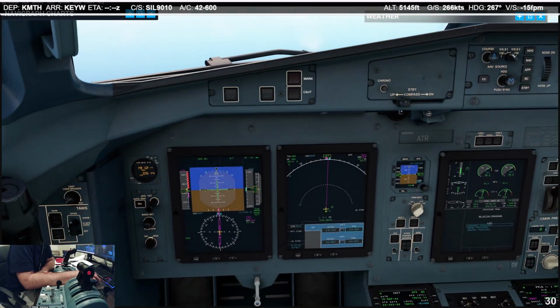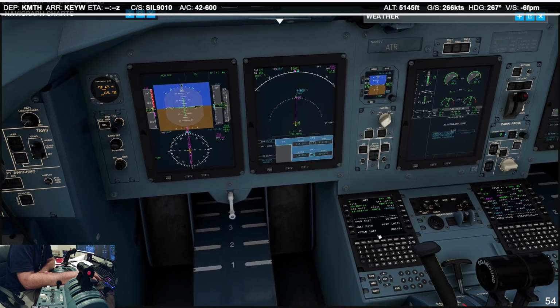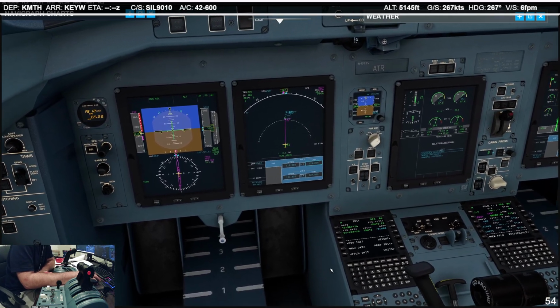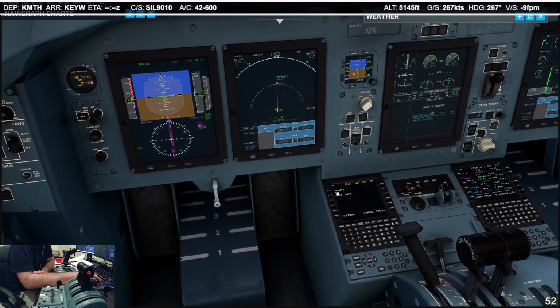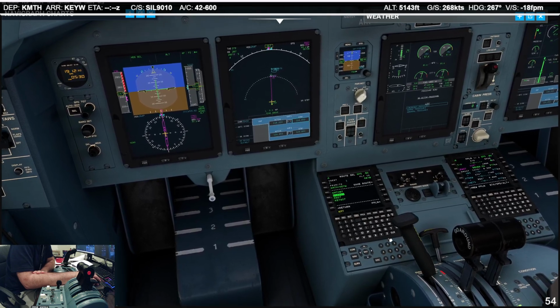Alright, here we're back. Now I've totally screwed up the plan on purpose. And so I just had us go right to the threshold, which takes out the TOD. And so let me go back to the flight plan. Route. Let's go ahead and put it in again.